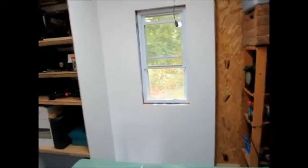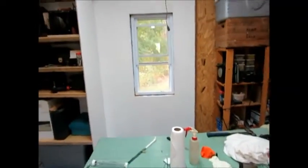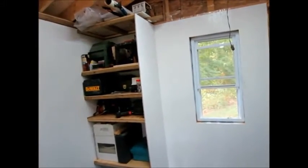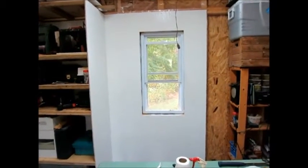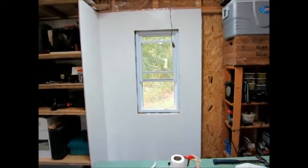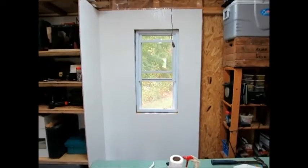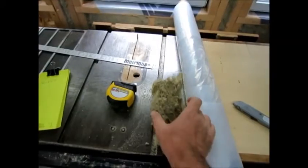Second coat of paint on it. Makes it look better. I've got to move the table back there yet, but it's still wet right now. I just finished putting the second coat on. So yeah, I had that one sheet of OSB left over. I was wondering where I was going to store it, and then I thought, well, that was a good place. I had a little bit of insulation for that wall left over, so I insulated it, a vapor barrier. Yeah, that's the amount of insulation I got left over. Right there. Not too bad.